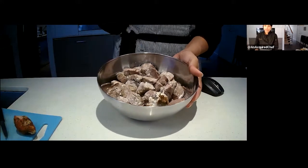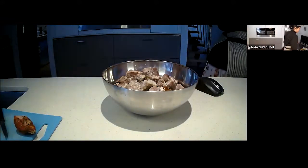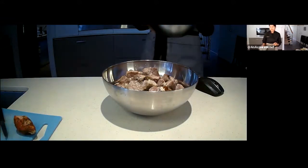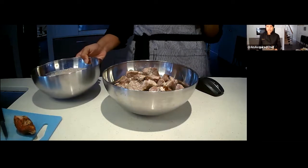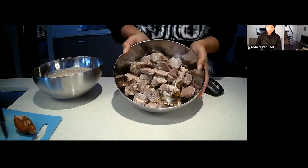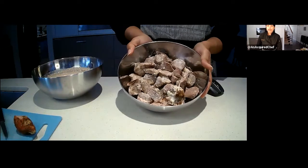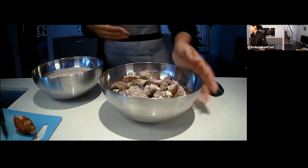If you're using beef, I think beef chuck's probably the best to use for Massaman curry because it does need to be slow cooked, and any other type of beef could get really tough in the slow cooker. So this has been cooked in the slow cooker with about 800 mils of coconut cream, along with a couple of other things.